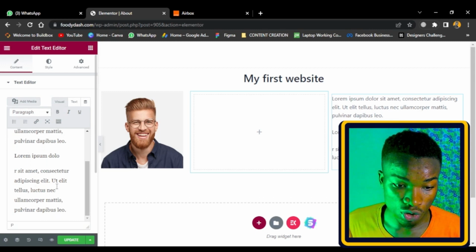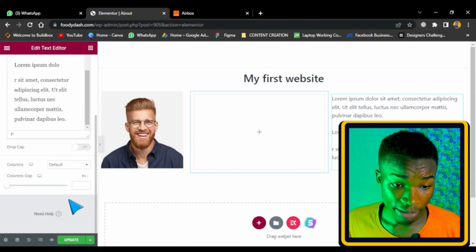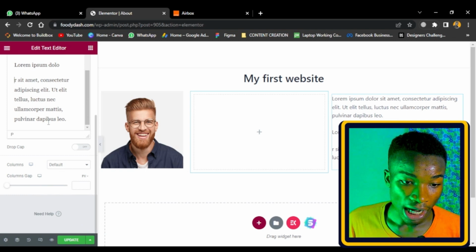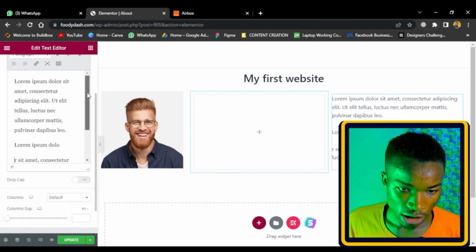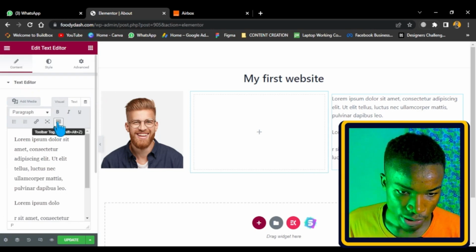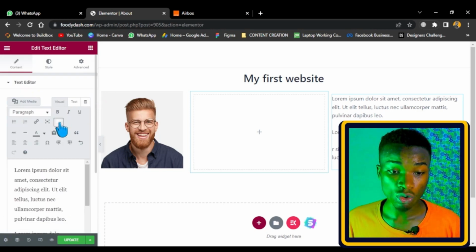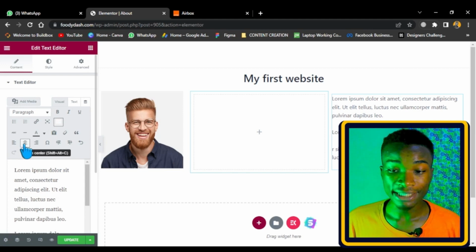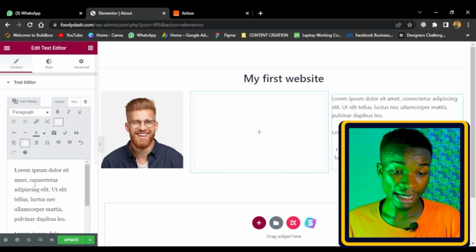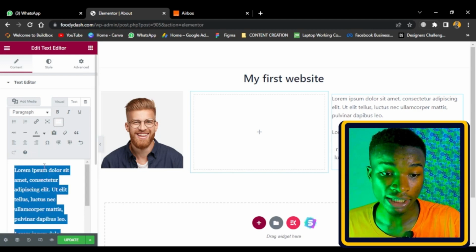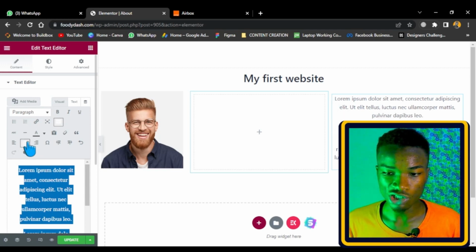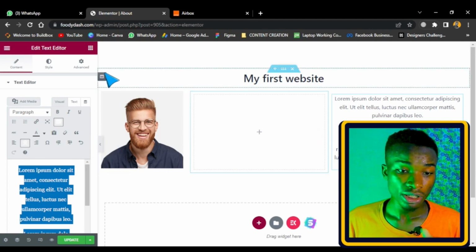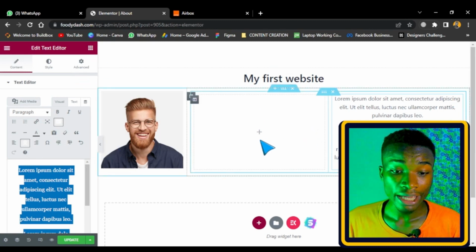What I'm going to be doing now is going to the bottom here. Let me just scroll to the bottom. At the bottom, we can decide how to align this text, or we can go up here. Let me just go to the section. In this text editor, you see this option, this toolbar here. I'm going to toggle on this toolbar, and I'm going to align our text to center. Once I select everything, I'm just going to press Control A and align all our text to center so that it gives it some shape. It's not really nice looking, but that's just the whole idea of building a website structure.